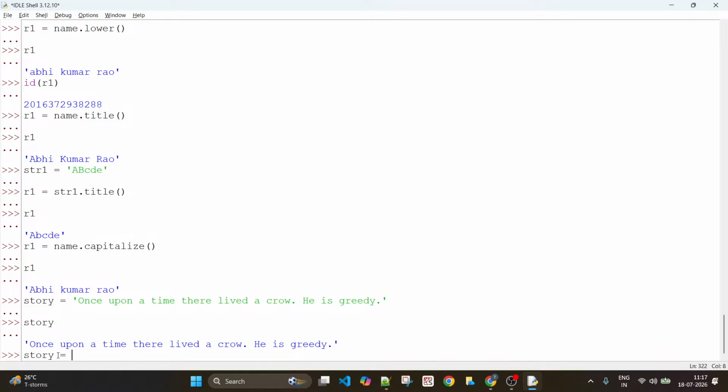So what I'll do is I'll change this to lowercase myself, and I'll make this a capital letter, and some random characters I'm converting into capital letters just to show you the difference. And he is greedy. Okay. He was greedy. Okay.